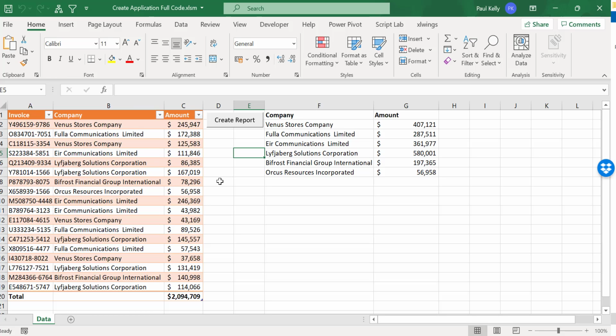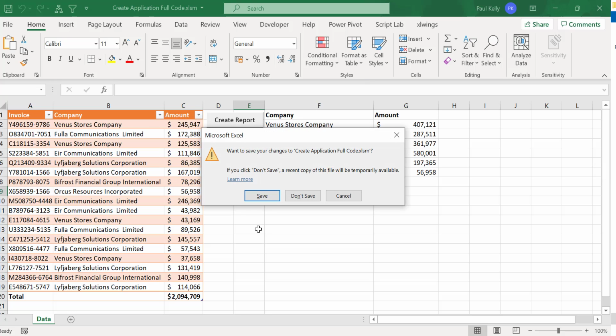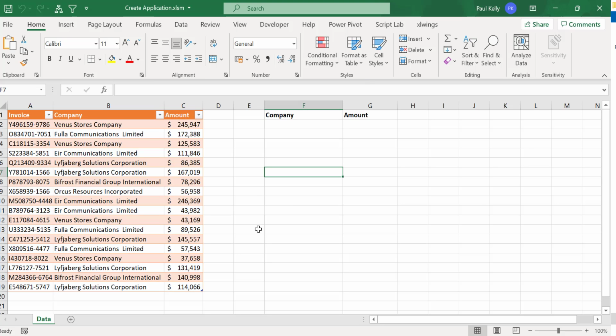So this is a very simple application, and we could even do it without using VBA, but the whole point is to have a simple application so we can demonstrate the different techniques that we use when we're building applications. So let's go ahead and build this application from scratch. So let's close this version and we'll get started with the version that we have that doesn't have the code.